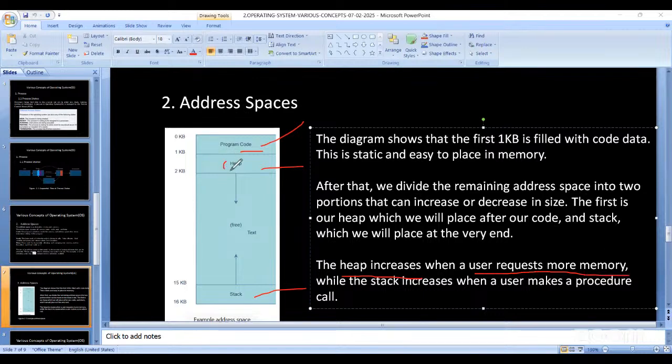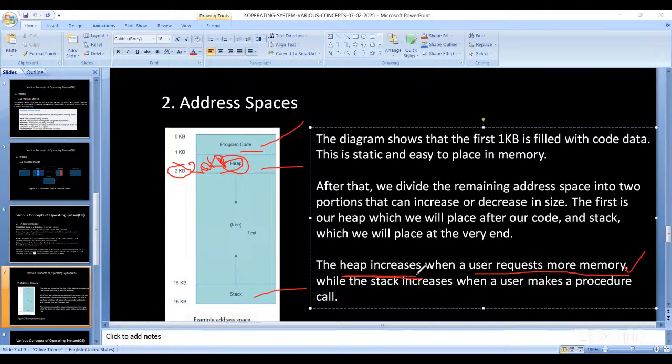Presently the heap is 2 KB. If any user wants more memory, this heap size can be increased from 2 KB to 20 KB. That is the meaning of this line.